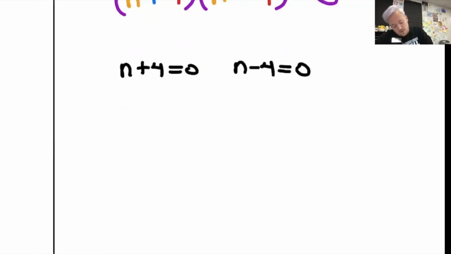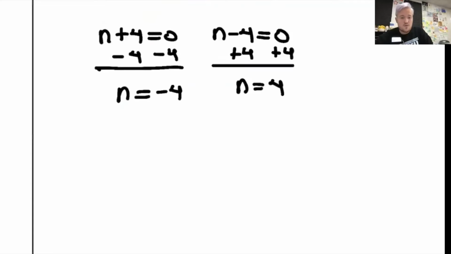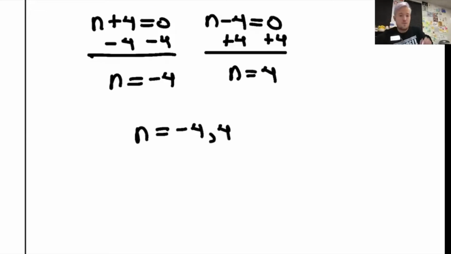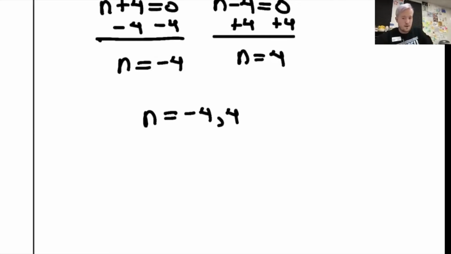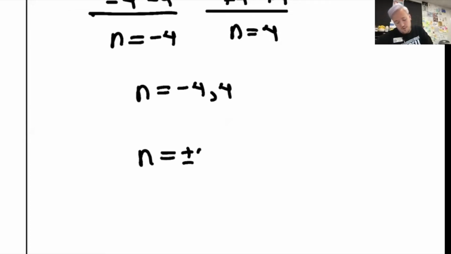So when I do my inverse operations, subtract 4, we're going to have n equals -4, and I'm going to add 4 on the other equation. So you get n equals +4. So you have a couple different ways that you could write this. You could have -4, 4, but there's actually a very specific way I would much prefer you to write it. Notice how we have the same value of 4, but we want both the positive and the negative value. There is actually a way to combine those into one value. So you could actually write it as a plus and minus.